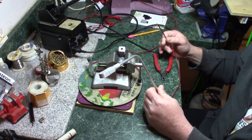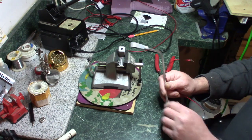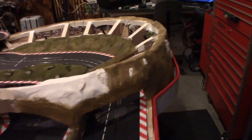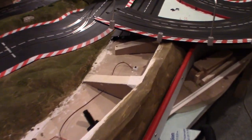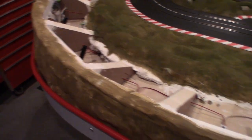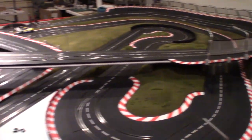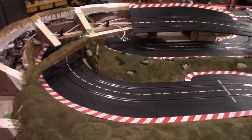I've made a big mess again. I had to take this turn out in order to get to the wiring — this is another lessons learned and why I will not use plaster again. The way I did this makes it really difficult to get inside to where the wiring needs to be. Unlike foam where I can just take off the guard rail and slide out all of the scenery and have access to everything under each turn without pulling the track apart. If you're watching this and haven't started yet, don't do what I did here — even though it came out really great, it's not maintenance friendly.